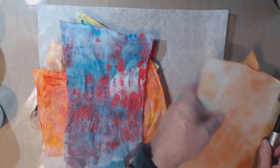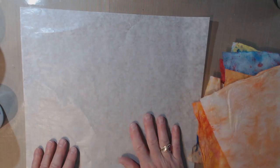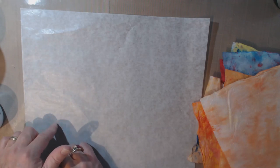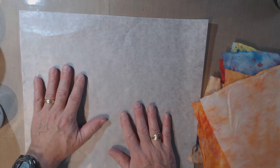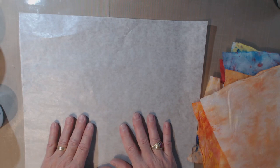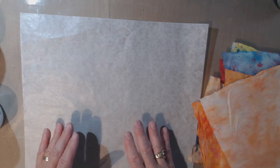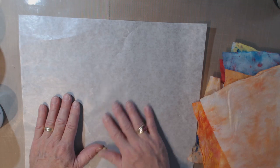I thought, why not see if I can make some kind of paper with them? The first thing I need is a base, so I'm using deli paper. There are two sides: a shiny side and a matte side. I'm going to use the shiny side today because I'm thinking it may allow me to peel the finished product off once it's thoroughly dry. To glue it all down, I could use Mod Podge, but it has more of a glue consistency and might crack once dry.